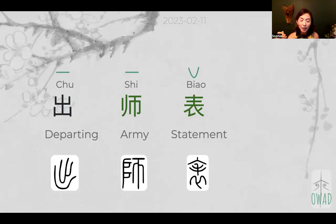In Chinese, a lot of times we say 表达. It's to try to deliver whatever expression you want to have. So this 表 is almost like an official, well thought, well written out piece to state clearly your position or stand on something, your attitude towards something. So that's 表.